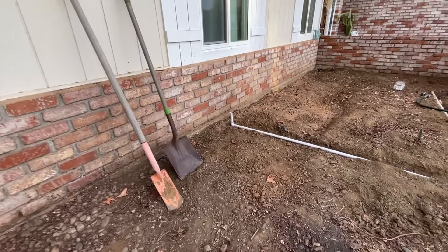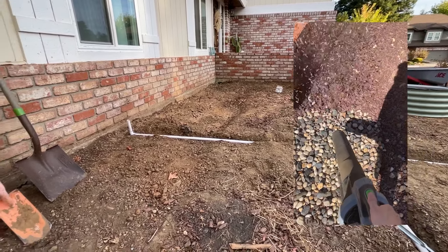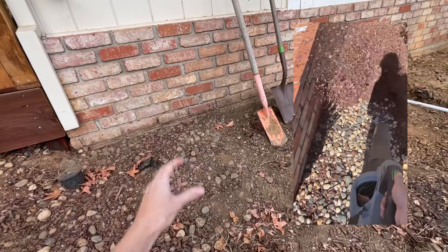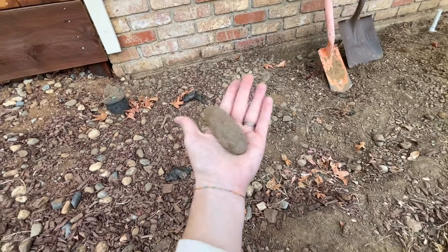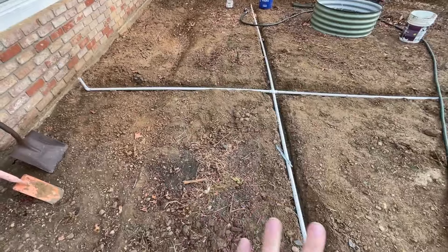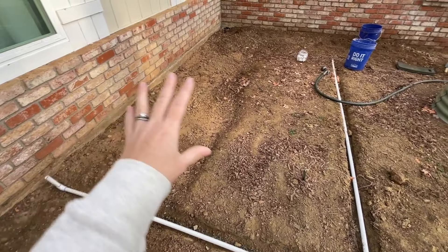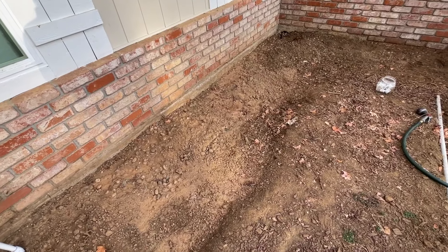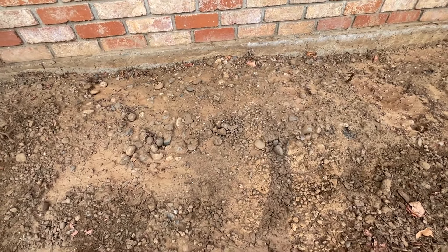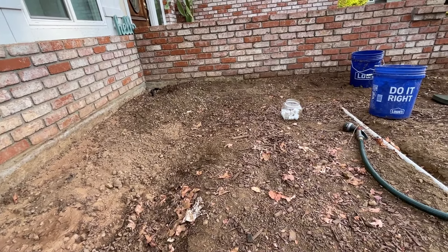Another project I've been super busy on is pulling up the original rock border that was at the front of our house. It actually had mulch on top of it, so you maybe didn't notice it. This house has a couple inches deep worth of these one-to-three-inch pebbles. We're planning, at least for now, to just put mulch down as our base layer for the garden. I really just wanted it to be seamless — I didn't want a rock border here. Rocks are just so difficult in so many ways, and I'm planning to have things growing here that I can dig in, and having a rock border is very challenging to dig in.